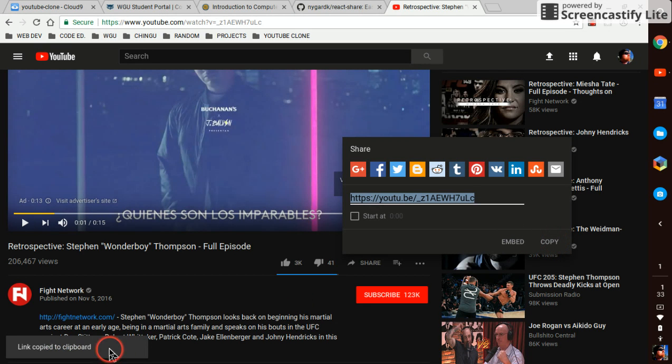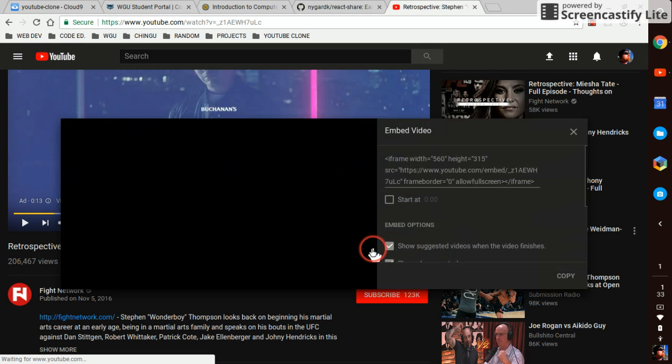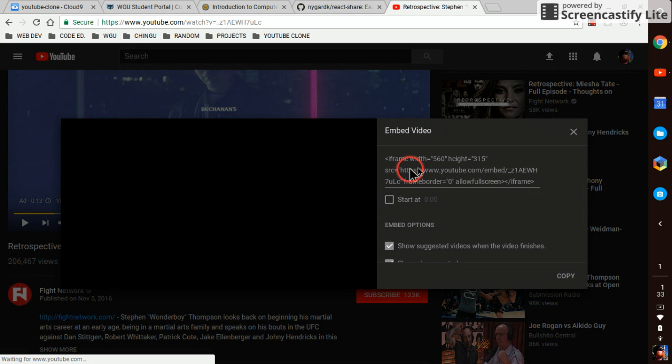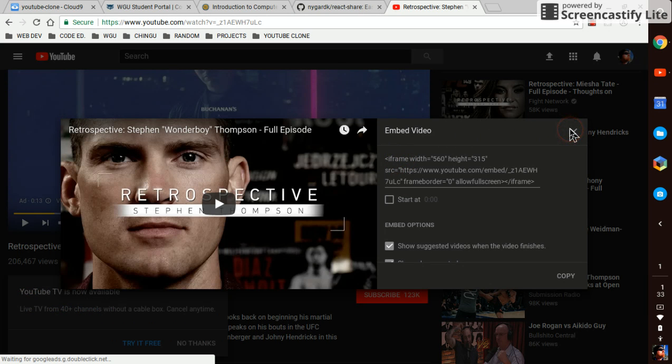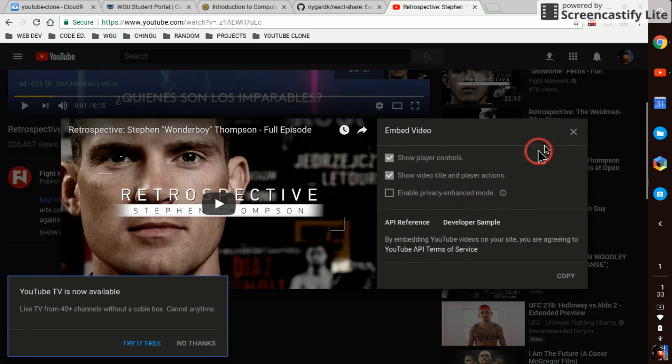You get this little copy to clipboard doohickey when you click that. You click embed, and it gives you the code for embedding the video on a website.